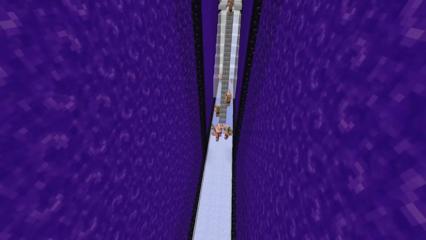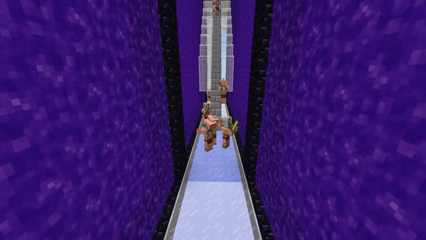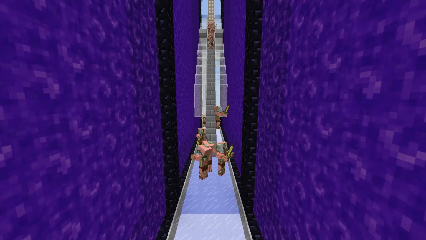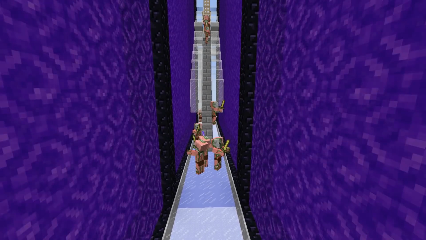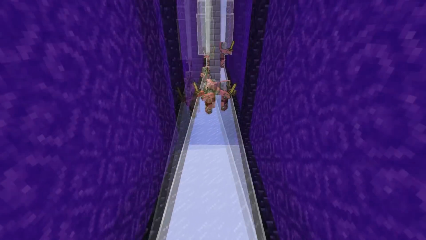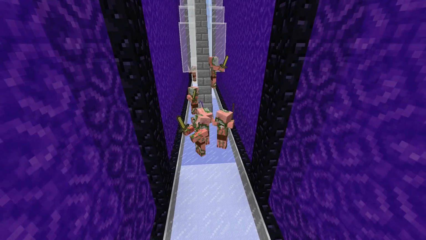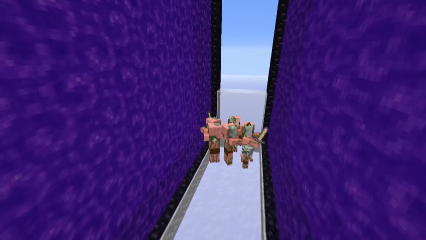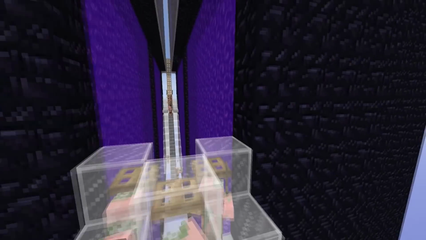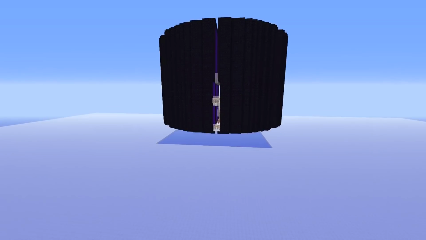So yeah, when pigmen spawn, they all have a random follow range. I think it's 35 plus minus a Gaussian value. So it could be pretty much any value. I've seen pigmen with a follow range of 28, but I've also seen some pigmen with a follow range of 85. So follow range means if there's a pigman standing 85 blocks away and has that follow range, he would also be mad at the player.